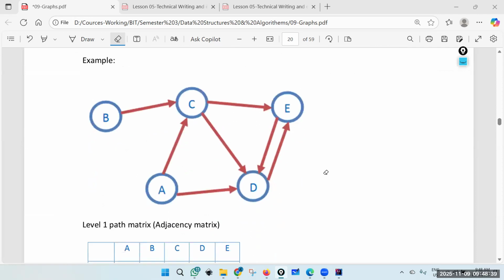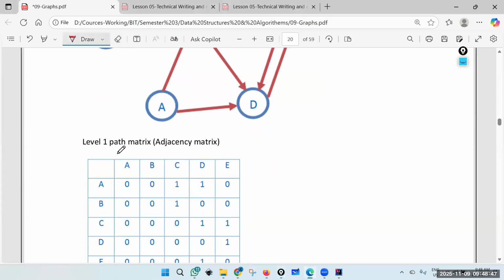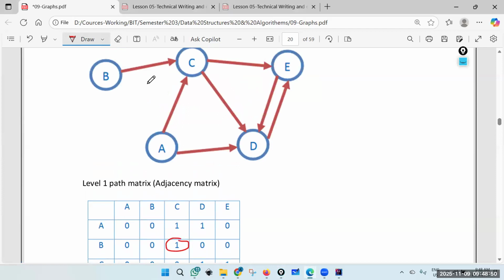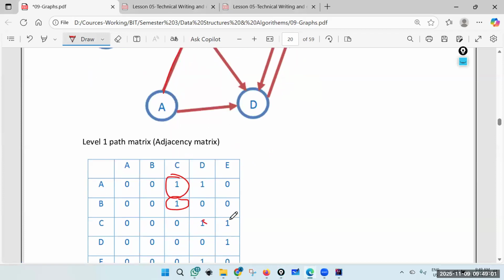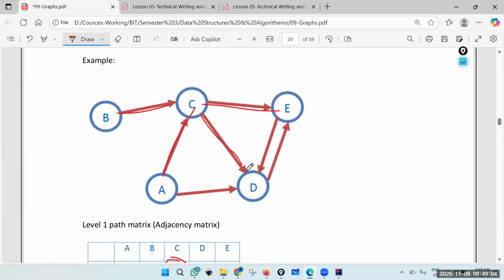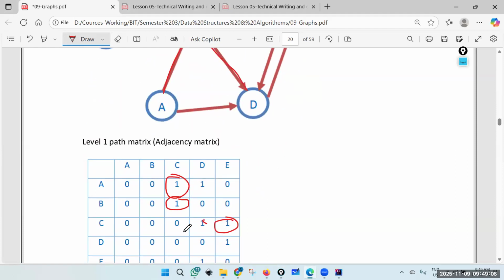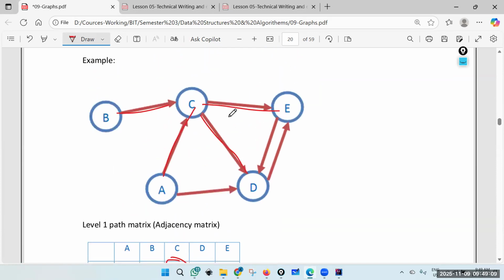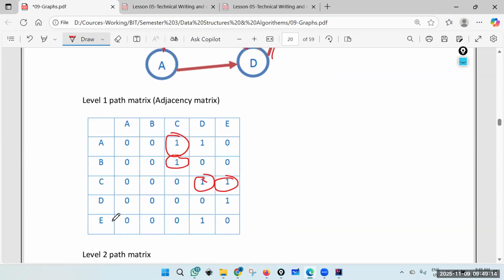Say this is our graph. So what is our level 1 path matrix, which is the same as the adjacency matrix? That is B to C, that is this one. Then A to C, then C to E, and then C to D. Then we need E to D and D to E, because this is directional.